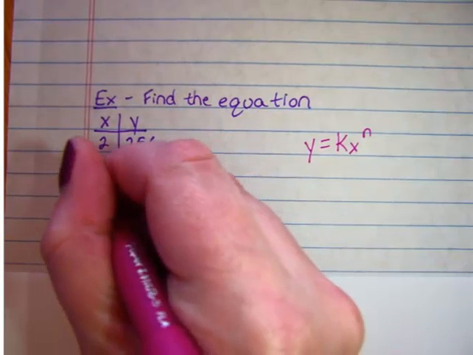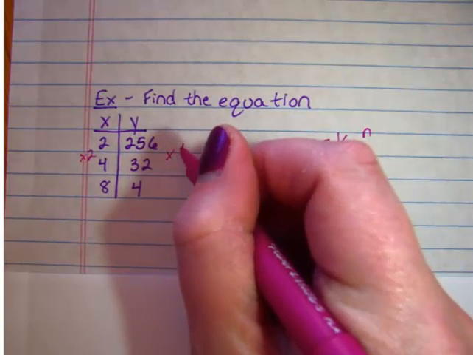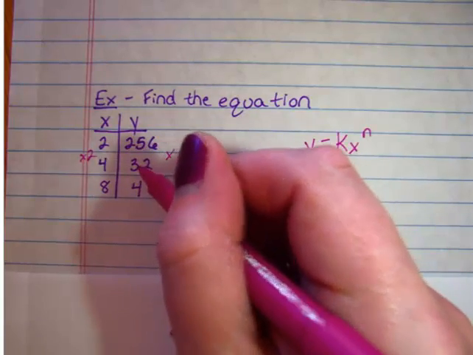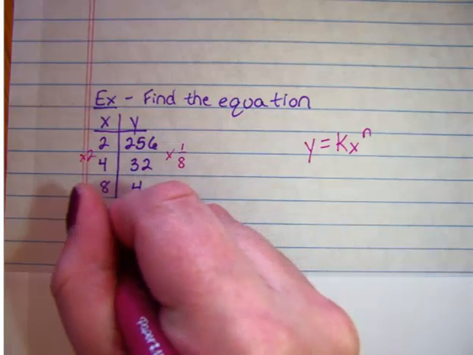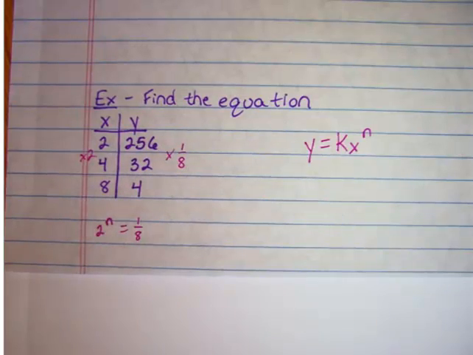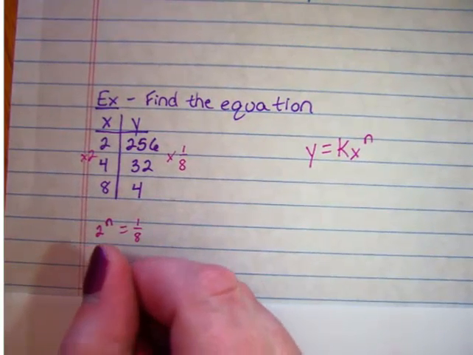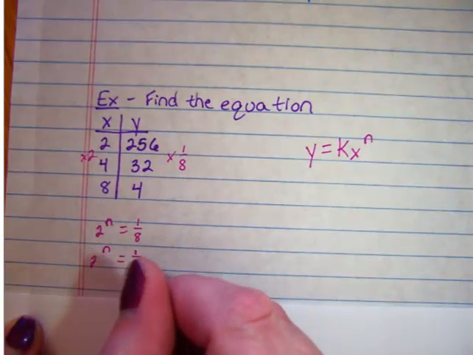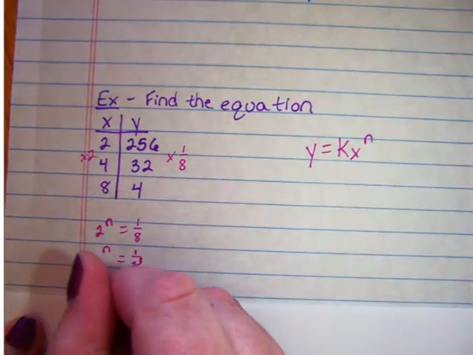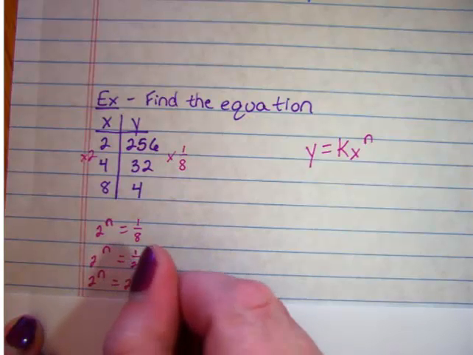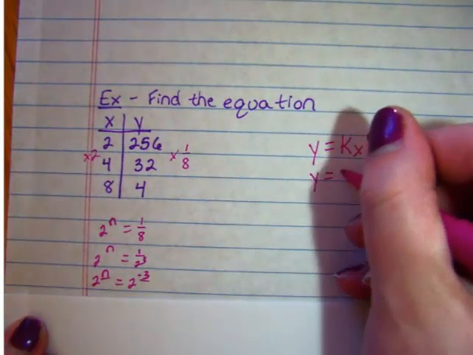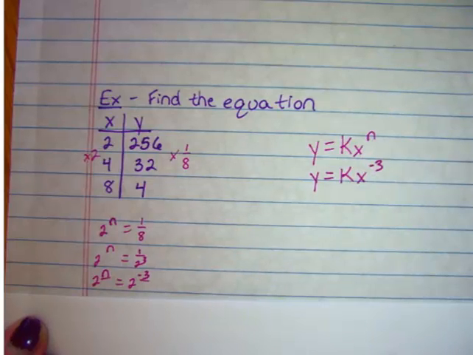So on the left-hand side, I'm multiplying by 2, and on the right-hand side, I'm multiplying by 1/8. Take the second, divide it by the first. Take the third, divide it by the second. So what I multiply by here, 2, to the n, equals what you multiply by here. So now I have to go through. This is 2 to the n equals 1 over 2 cubed. Can't have that down there. I want bases to be the same, so I push it. So 2 to the n equals 2 to the negative third. Therefore, n equals -3.